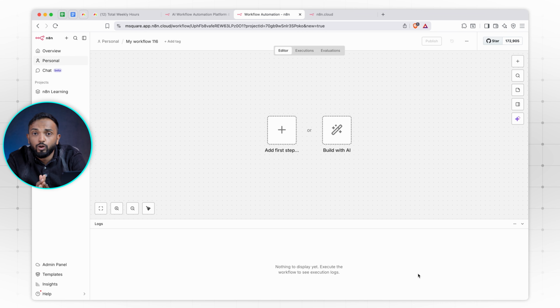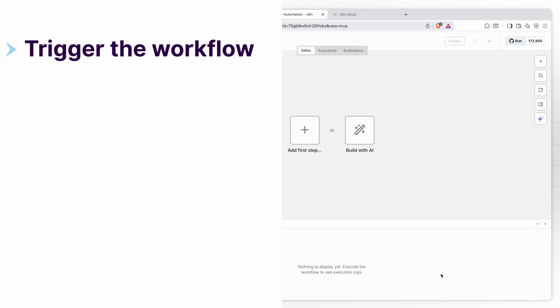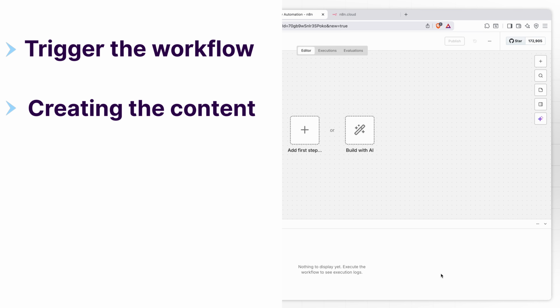Now let's be clear with the objective of our use case. Here we are looking forward to posting content periodically on LinkedIn for a specific domain or niche that we like, so that we get more traction or visibility on our profile page. Here we need to understand how we are going to trigger the workflow, how we are going to create the content, and finally the result is posting to LinkedIn.